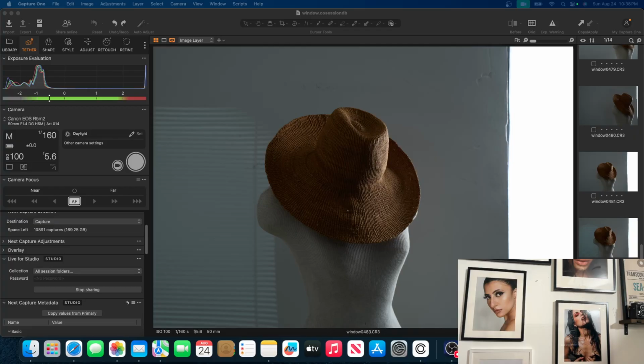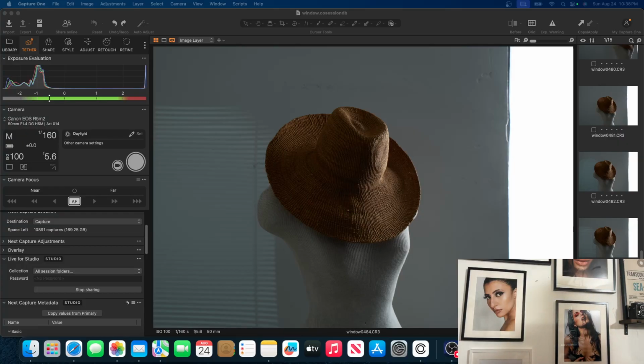Okay, so we can see what that looks like. There we go. Try one more. Is that it? It's still a little bit blue. It shouldn't be. Okay, it's a little bit better.